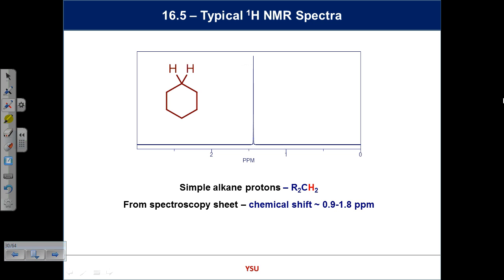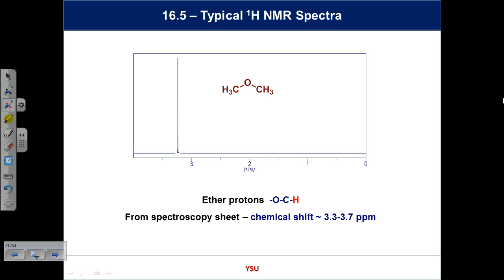Okay, now, your job is to work out very quickly what type of proton you're dealing with. You can look here at a cyclohexane. What type of protons? They are obviously alkyl protons. Even though it's a cyclohexane and a different shape to ethane, they show in the same place. This is up around 1 ppm, in this case 1.5. And we might argue, okay, secondary carbon, maybe you've got 2 carbons attached, a little bit more electronegativity, maybe that's why it shifts downfield a little bit. So now we can see that that's consistent.